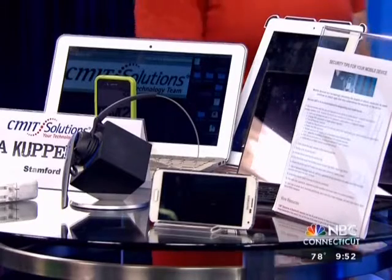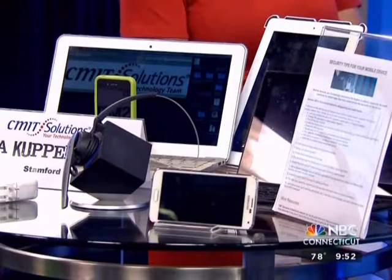One of the settings is to allow remote control. Do you really need somebody to remote control your phone? The carrier might, but you can do that on an as-needed basis. We've prepared a website — secure my phone dot cmit stanford dot com — that provides viewers with additional security features they should be aware of on their phone.